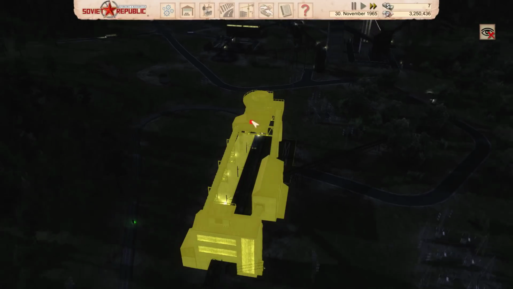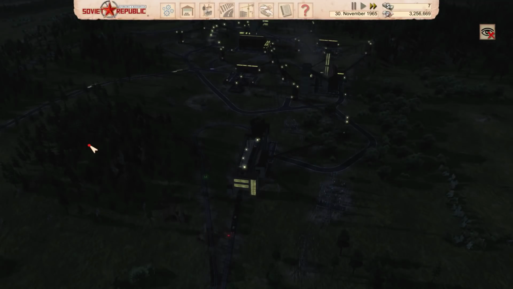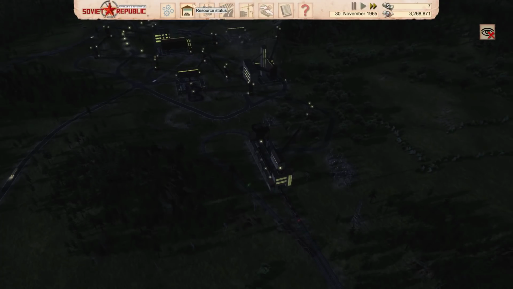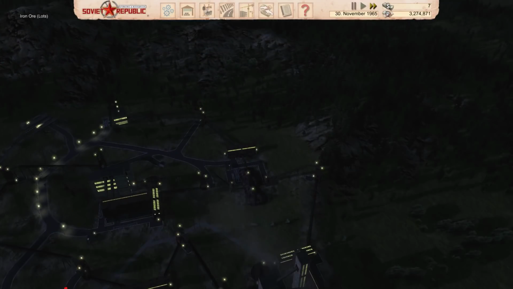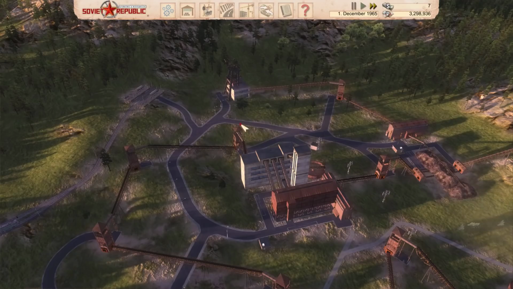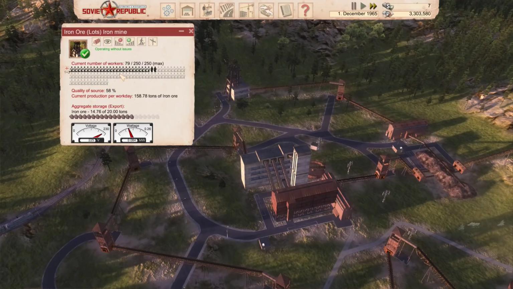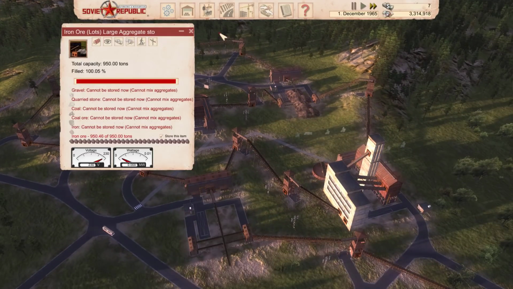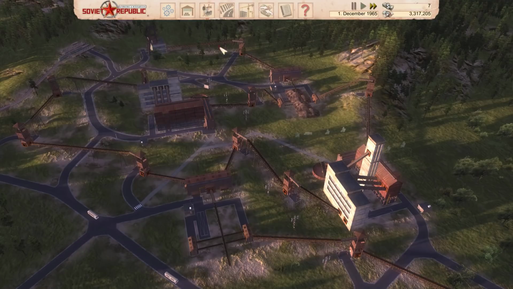But you can see this one loading. So as soon as it turns day, I'll show you this operation. You can see parts of it here at night. This up here is the mining area. Here we go. So the sun's coming up. We've got an iron ore mine up here that is pumping out iron ore. It's going into an aggregate store here. As you can see, it's full.